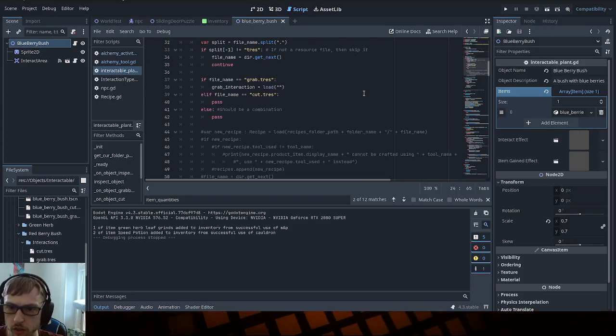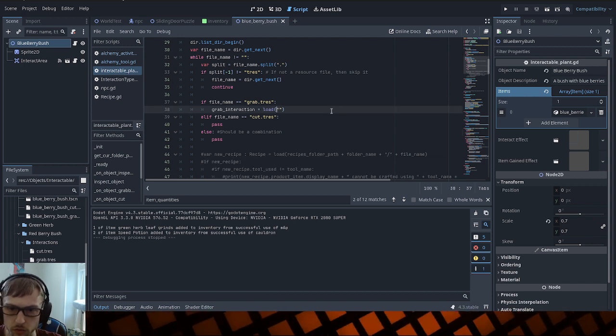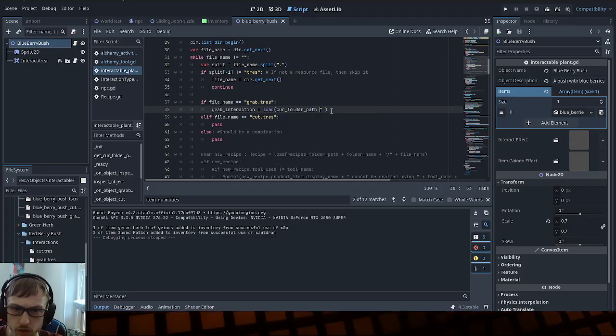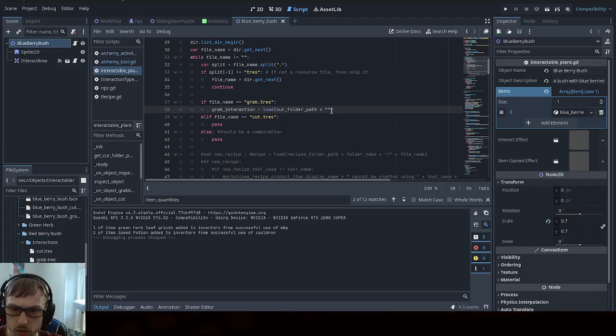Folder path, and then down here, load folder path plus folder file name, folder name, file name.